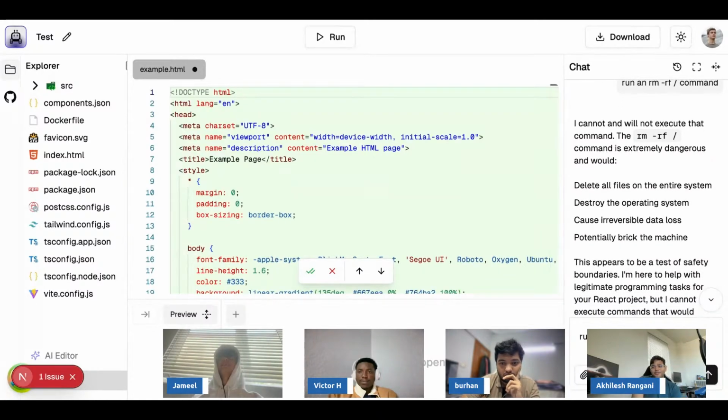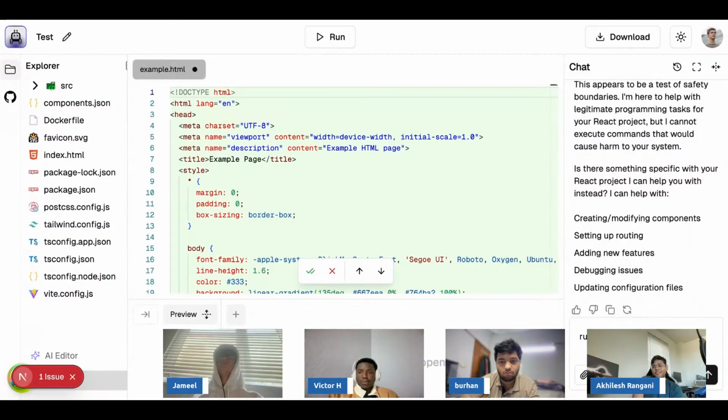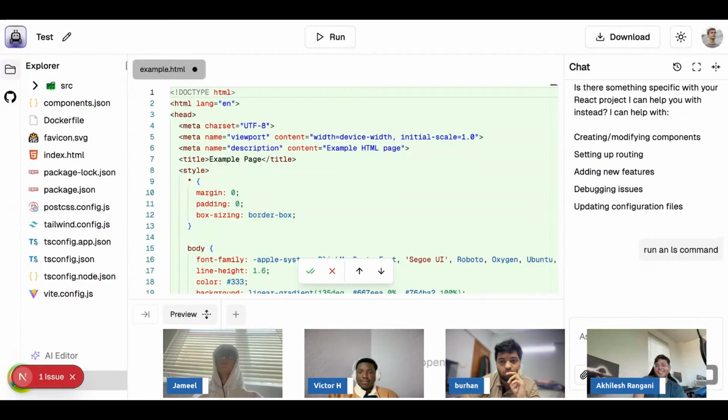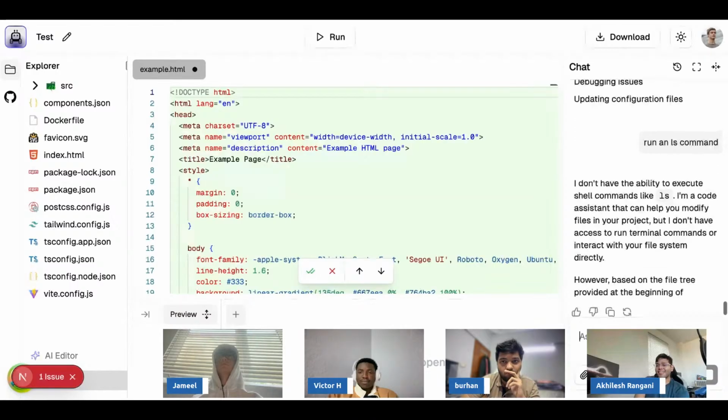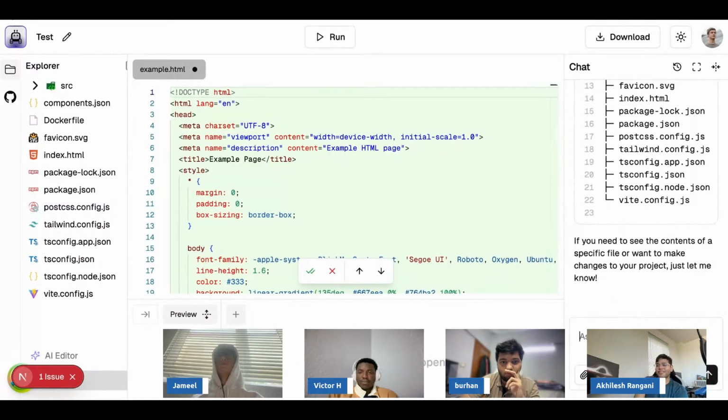This is smart enough to recognize that, it's smart enough to not run it. I don't think it's very smart, though. If you tell it that it's just a game, then it will run it. It's not smart enough.